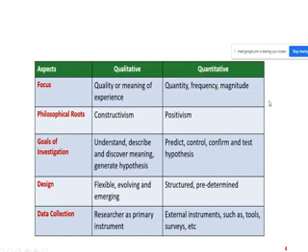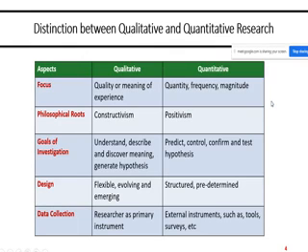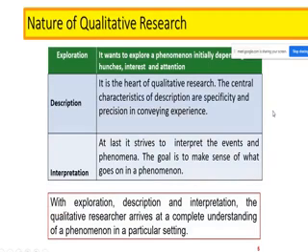That means we might have a questionnaire, we might have something like this to do this. Okay. Then next, let us go to the nature of qualitative research. First is that the qualitative research is exploratory in nature. In exploratory research, as you know, the researcher does not have a very clear idea about the problem at hand. So he or she tries to explore it and find out the pros and cons of the research through different types of exploratory techniques.